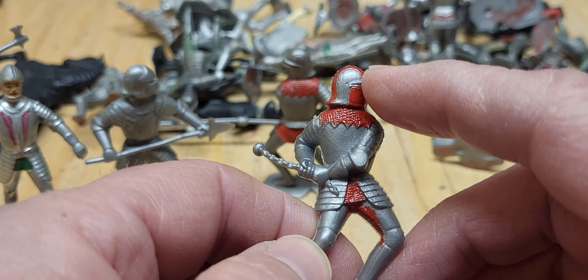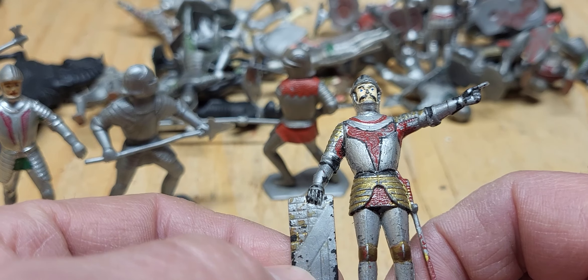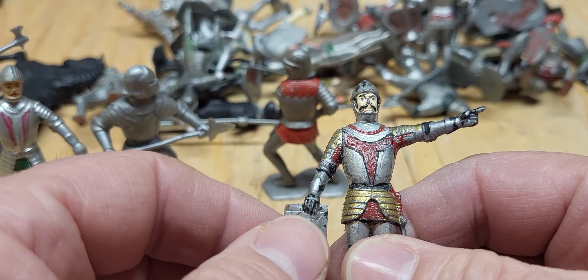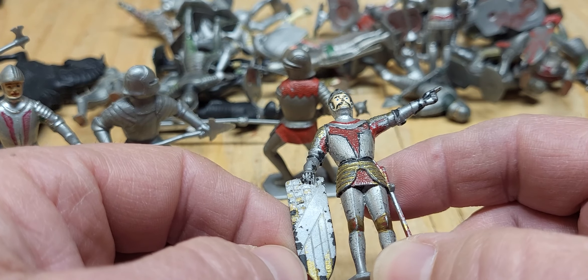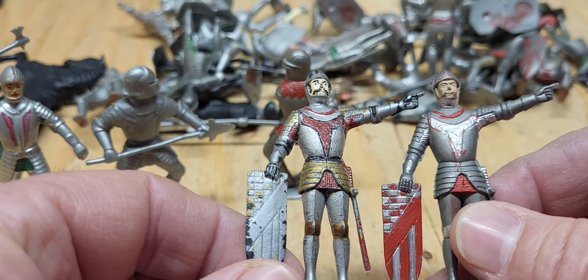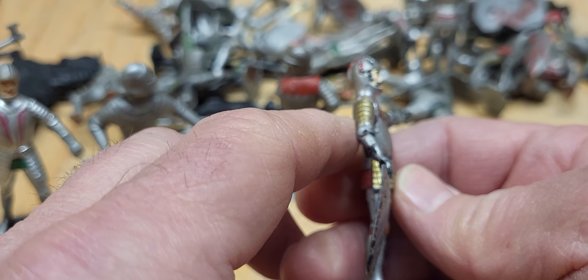Okay, so there's the commander. You know, his shield looked pretty good at the time, but it all chipped away. Because remember, it's still very soft plastic — even after all this time. Some of it does get brittle and does break off. The shield kept bending and all of that paint — I had black and gold stripes on there, and I think the diagonal was red. So there's the commander — he's got a great big handlebar mustache, kind of funny. I even put sideburns on him. So 1970s.